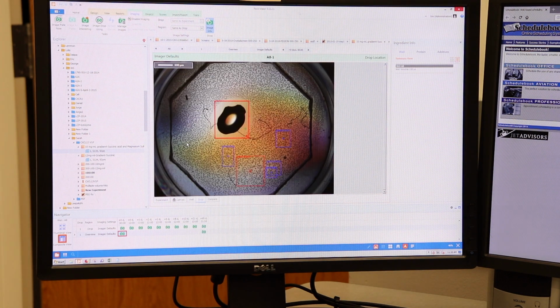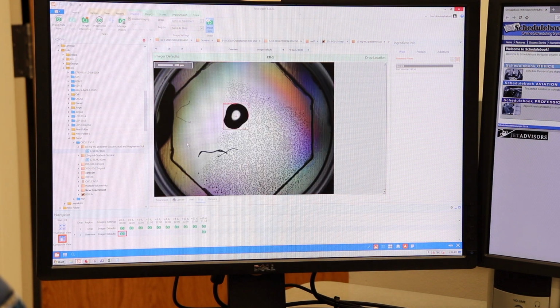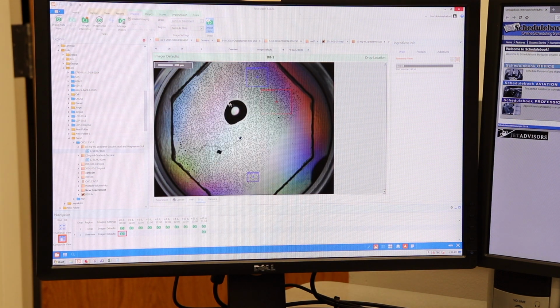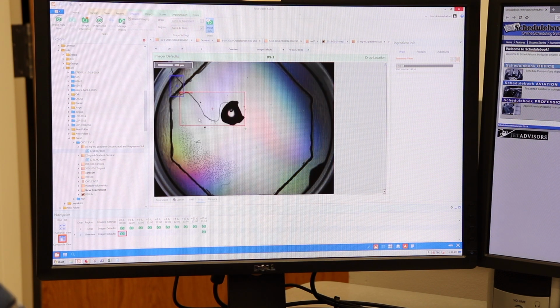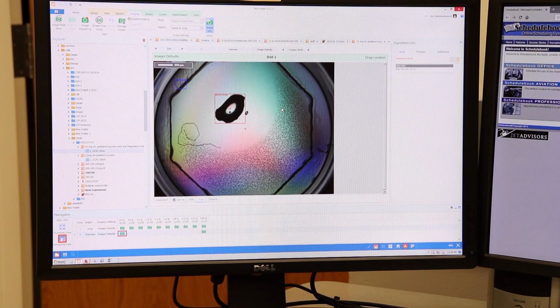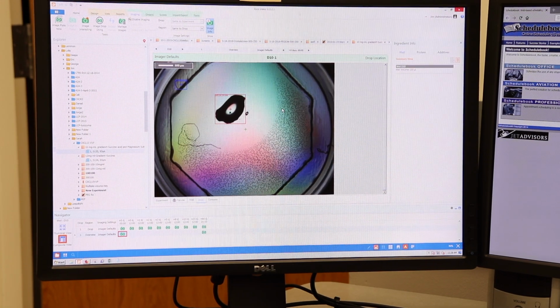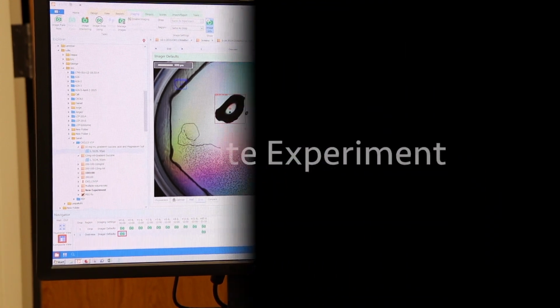So that's that. Then you continue going through the plate, and it should stay in drop location mode as long as you stay in the canvas view. There, lock drop location. That one you can edit. And you can go through the whole plate pretty quickly. Like I say, I suggest you do that the first day so your subsequent images are correct.